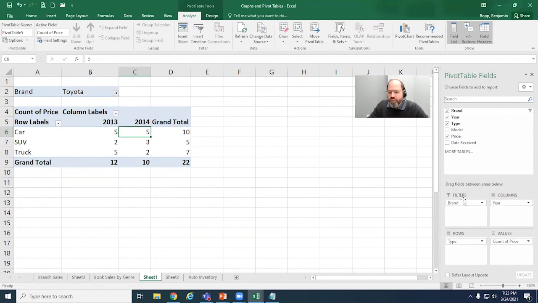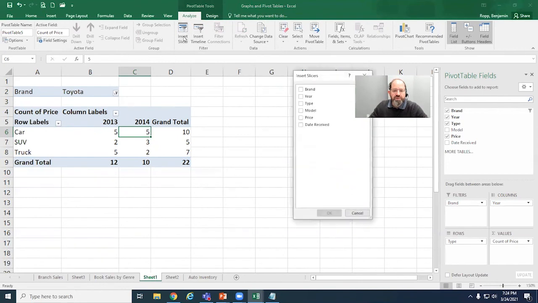So there's another way to display a filter, and that is what is called a slicer. And so going back to the Analyze tab on the ribbon, my pivot table tools ribbon, there's a filter group. A slicer is a visual filter.